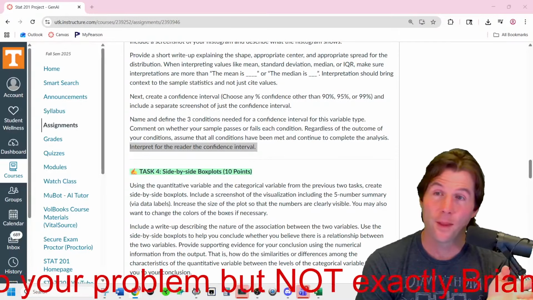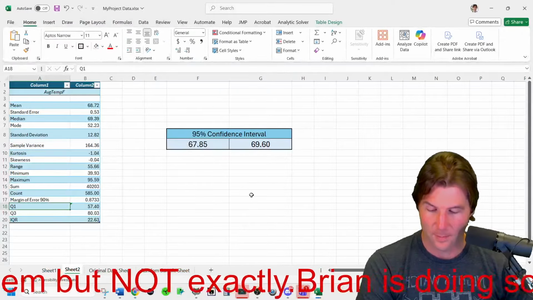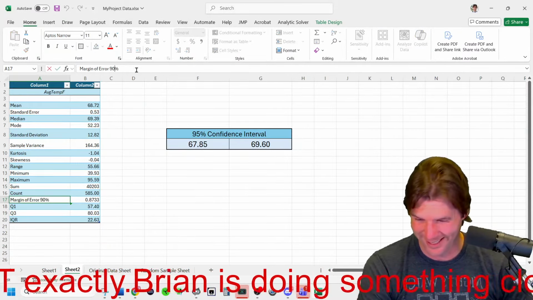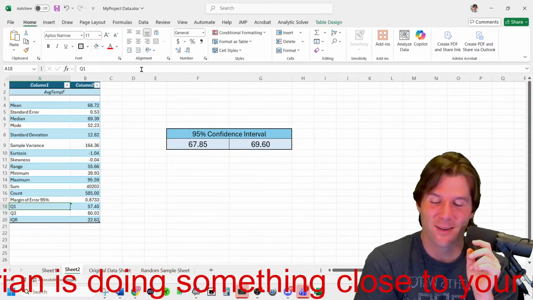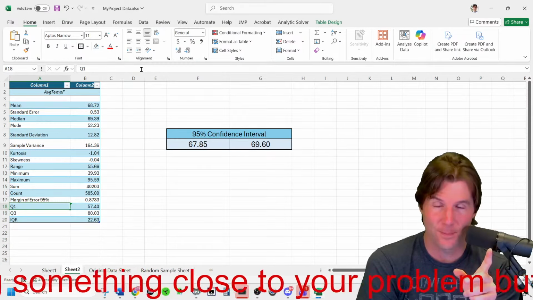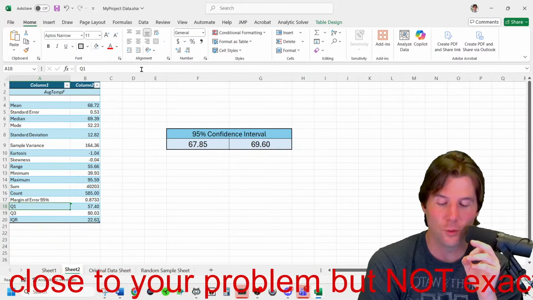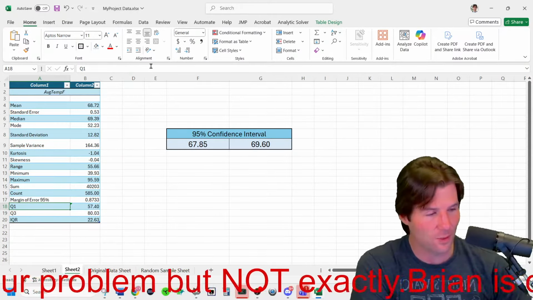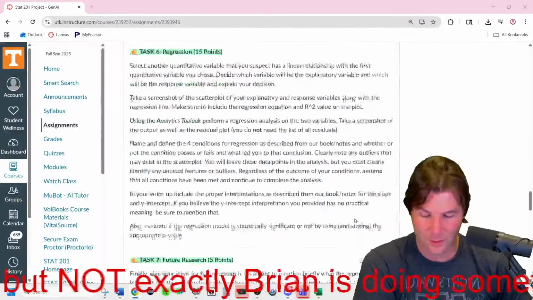And you would say, I am 90% confident, I think is what we are. I am 95% confident. Oh, got to make sure you do the right percent, whatever percent we did. We'll pretend it's 95. I am 95% confident. Make sure to put in your percent confident that the true mean temperature for these bike kiosks, because now we're not doing the true proportion anymore, we're doing the true mean. I am 95% confident the true mean temperature for the bike kiosk is contained in the interval 67.85 to 69.60. That is task 3.